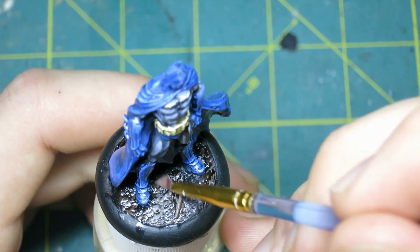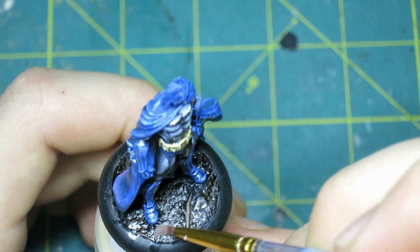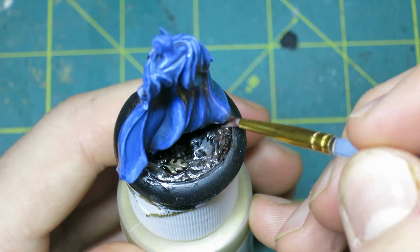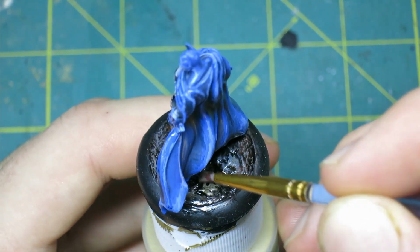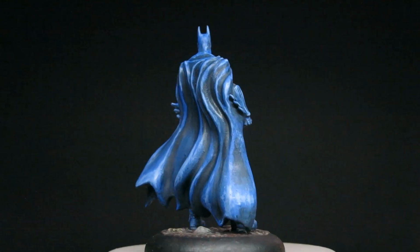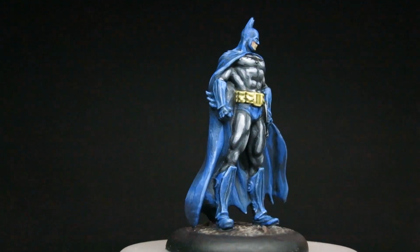Then after that wash had dried, I went over everything except for the rocks with the cork brown dry brushing, and then I cleaned up the base rim with some black where the wash had stained it. Then I took him outside and sprayed him with some dull coat to protect him as well as to remove the sheen from some of the washes, and then he was done.